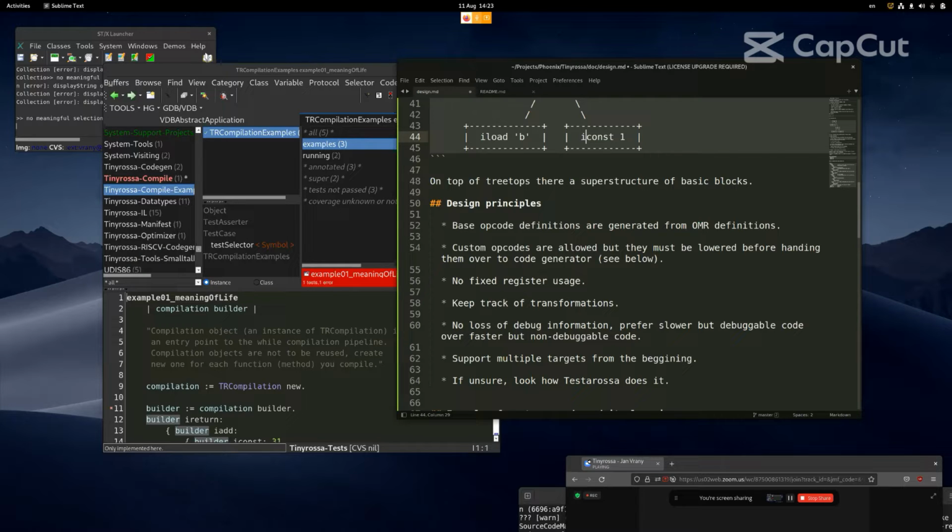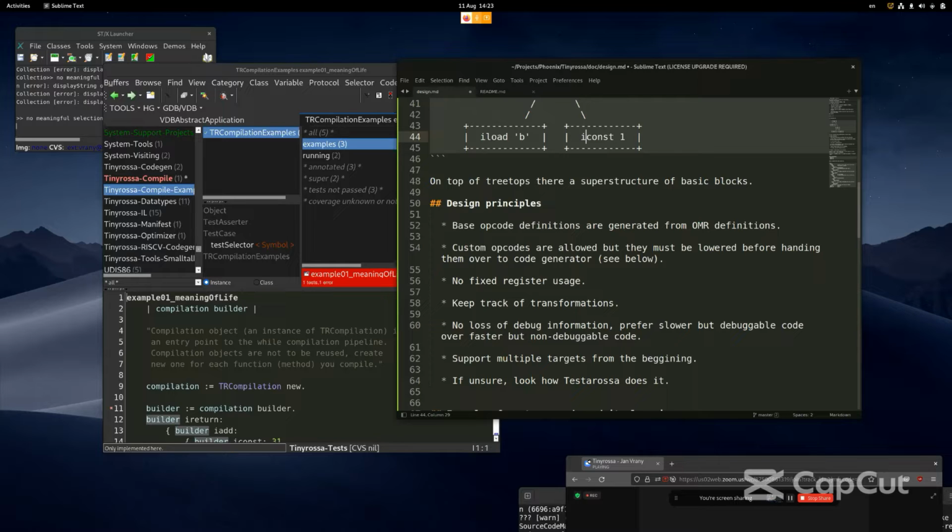In the repository you actually see some scripts that generate these definitions, which are then loaded into Smalltalk from that C++ code. It's just because I'm lazy to manually transliterate, I don't know, 500 of those opcodes.